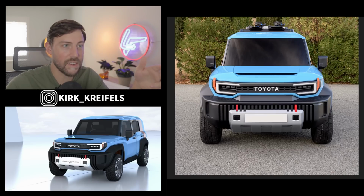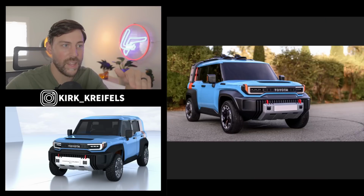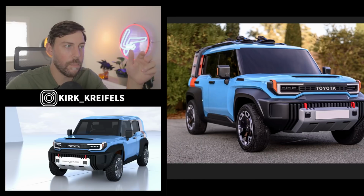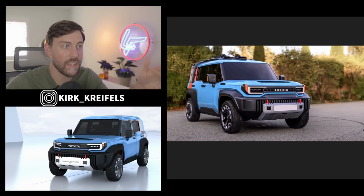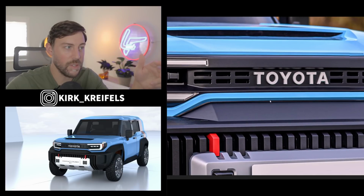So what do you guys think of the front end? I want it to stay just like this. I think it's really cool looking. Now they have a pretty wide aperture lens here to get that bokeh effect. So it makes it look fake from the front on back, but this is the real deal, guys.